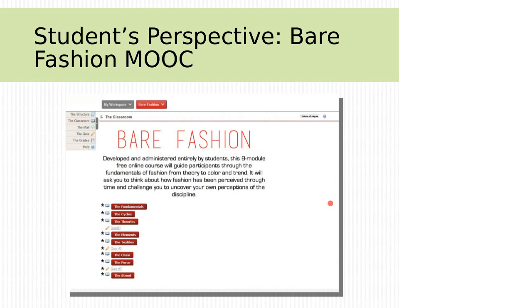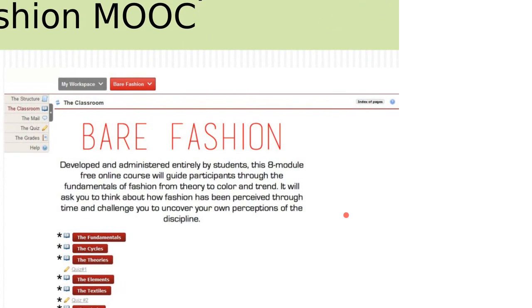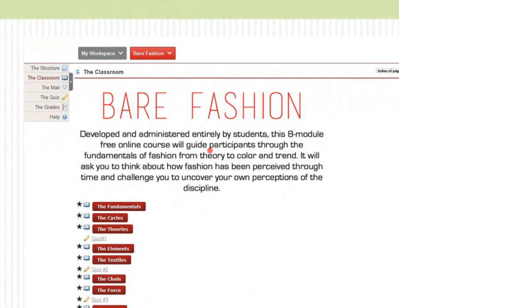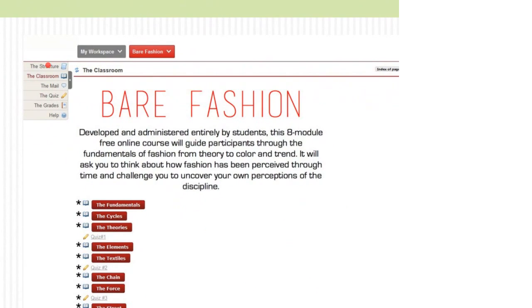We showed them all the tools in Sakai, and this is what they presented to us. If I enlarge it, is there any way to enlarge it? Okay, do you guys see it? Okay, let me use the hand tool. You can see that they hid all the tools and they changed the names of those tools.